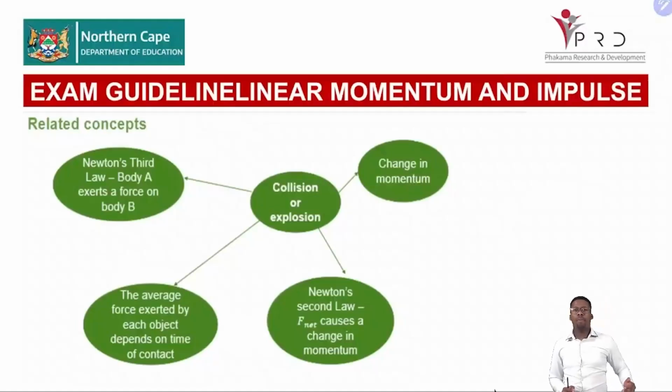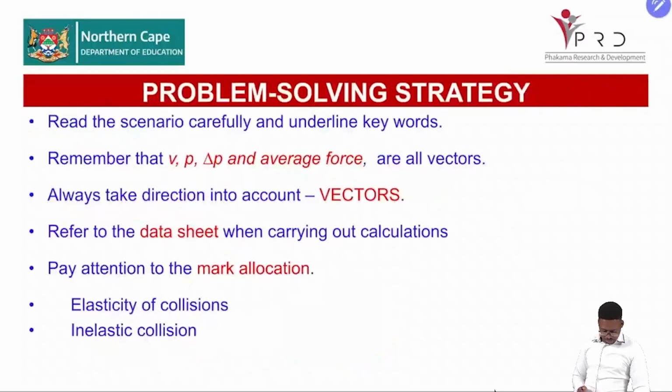If they ask you about the impulse, you must know the following question. You must use the formula F net multiplied by change in time is equal to change in momentum. So this is the information that we must know about momentum. So we are saying that as you perform calculations, read the scenario and understand which scenario is it applicable. Is it scenario number 1 or number 2 or number 3?